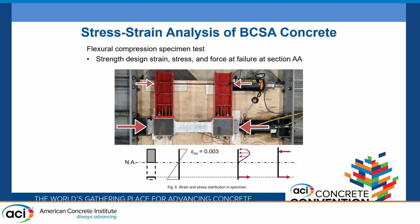How we investigated this was a very common test dating back to the 60s. A few researchers have done that, and I'll show the results from them in a minute. It's an unreinforced concrete section here, so there's no rebar reinforcement in this. All we're replicating here is the top portion, just the compression concrete of a reinforced concrete beam, by applying an axial load through the specimen and an eccentric load. You can think of this as a bending column, and what we're trying to replicate through bending it is this linear strain distribution from 0 strain to a maximum strain of 0.003 theoretical.